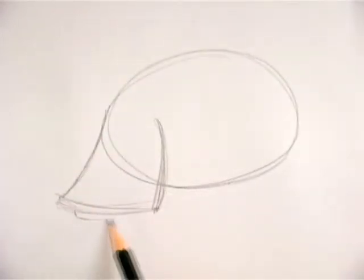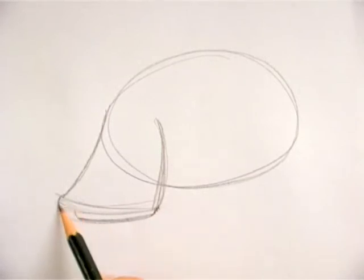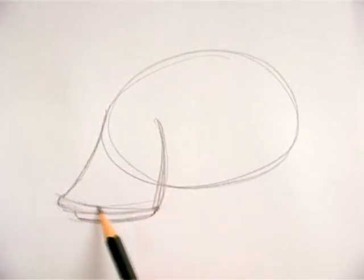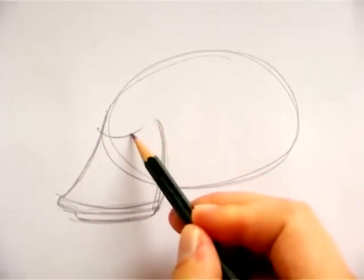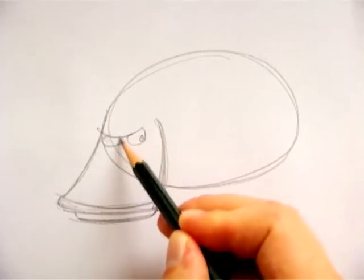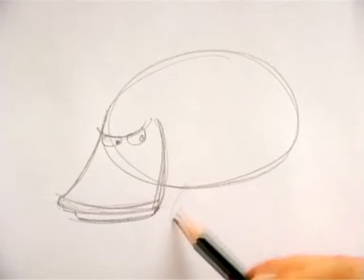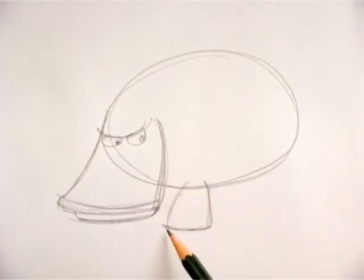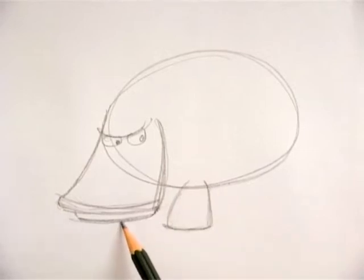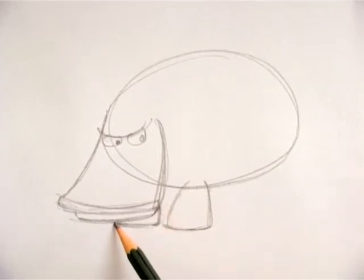Then I draw the lower lip and the upper lip. If you study rhinos, you will find that their lips are a prominent part of their looks. Then I draw the eyes and I make them a bit angry because rhinos are known to be quite aggressive. Then I move on to the legs. They are thick and strong, kind of like tree trunks.